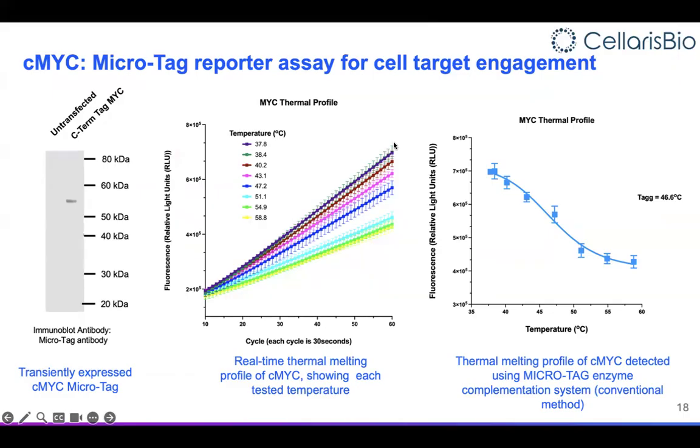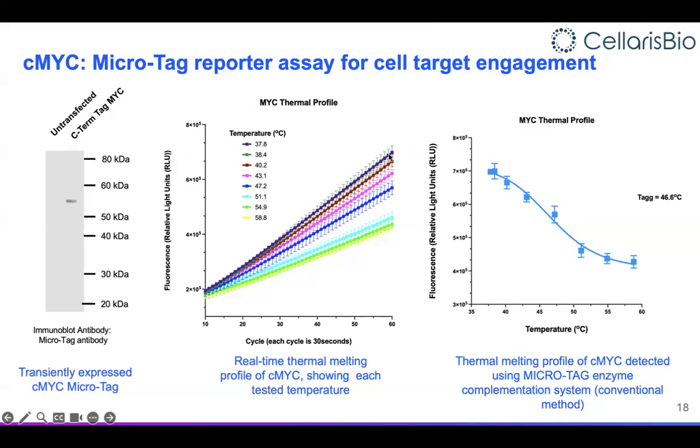And so what you can see is with increasing temperatures, we start to get a decrease in fluorescence, but it starts to stall at high temperatures. What I want you to notice is it doesn't go back down to zero. You still get some fluorescence at high temperatures. However, there is enough of a window here for us to use this for looking at target binding events or looking at cell target engagement events.